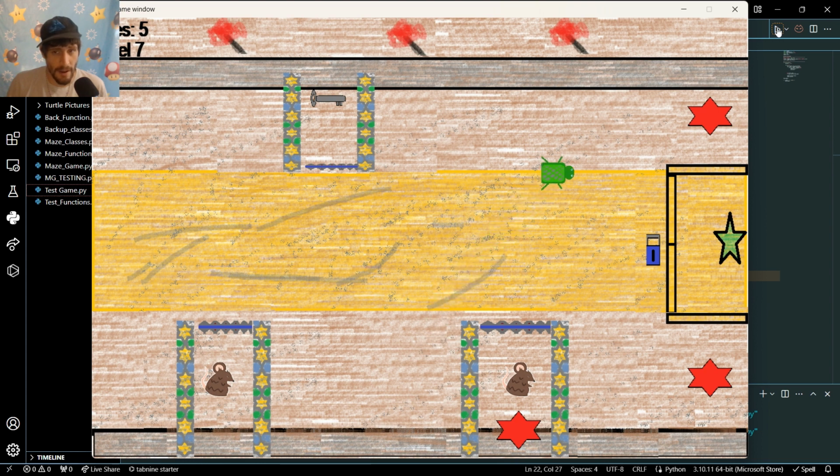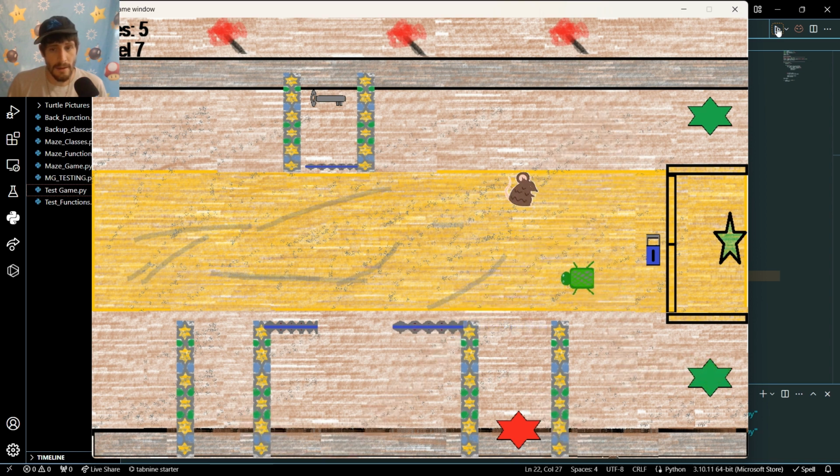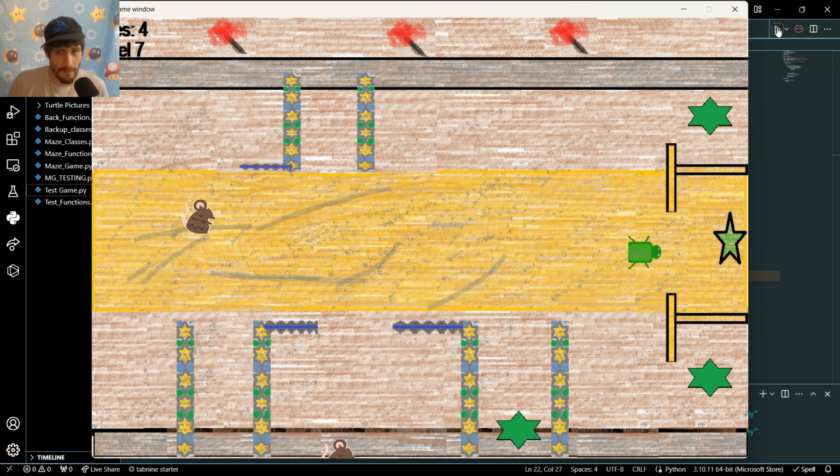Okay, so now we got to open up the gates. And now we got to go get our key. Oh, he still got me. That's right, they go through walls. And there we go. Oh, that's a weird little glitch.